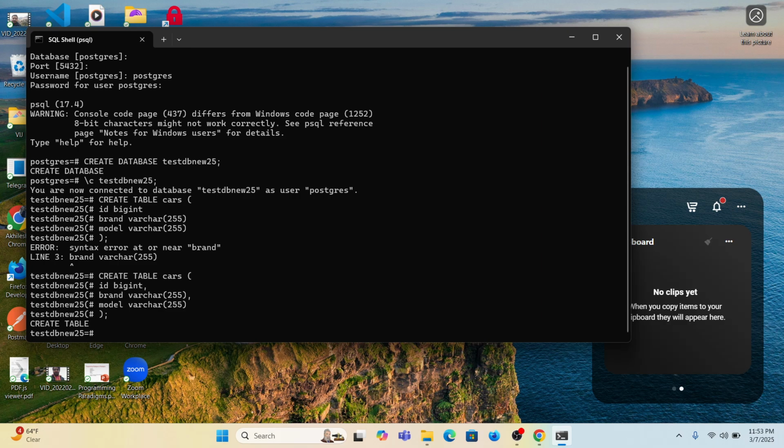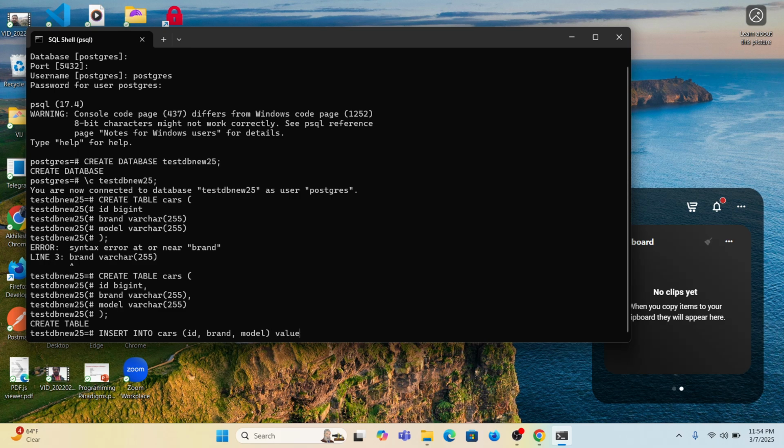So you can insert some records in this table. As our ID is not auto increment, we have to insert the ID too. So just use the INSERT INTO command, sorry, cars with id, brand and model.